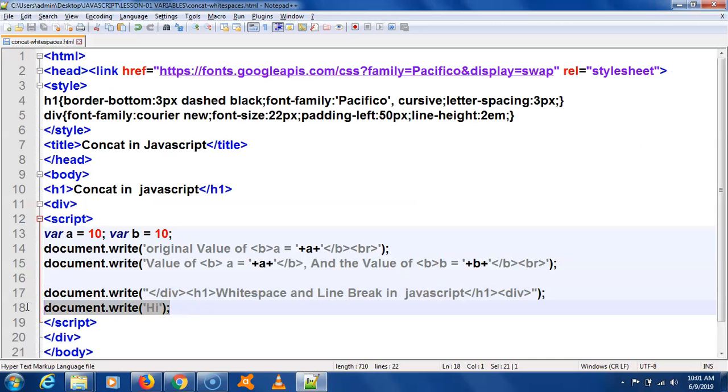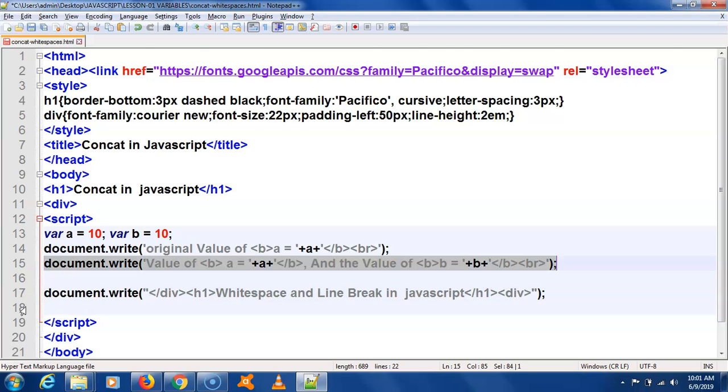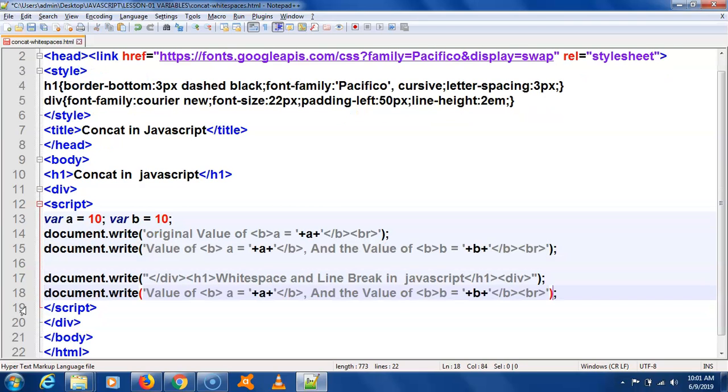Now let's go back to our work, and I'm going to put down here something called white spaces. So document.write, rather than me writing, let me copy this statement and print it here. And if you can see here, I'm giving a lot of space. I'm just pushing a lot of space here.